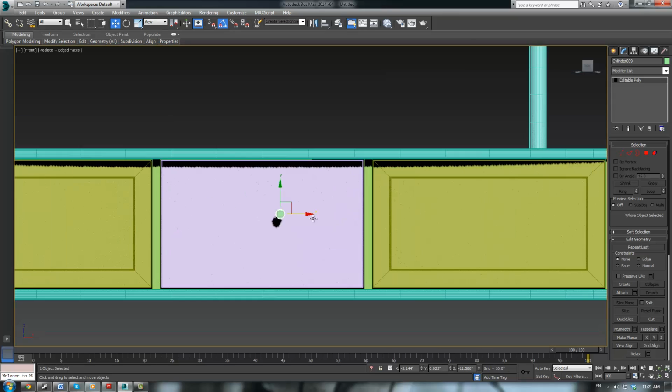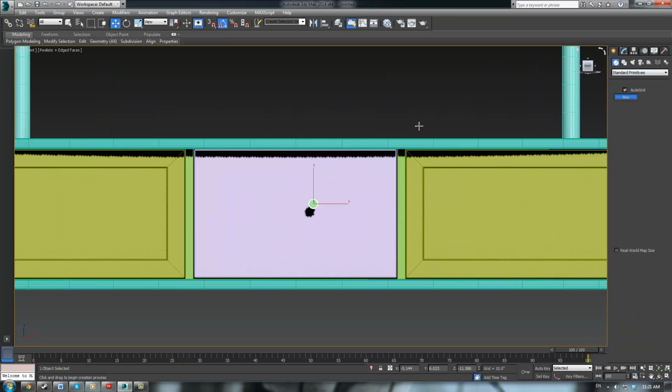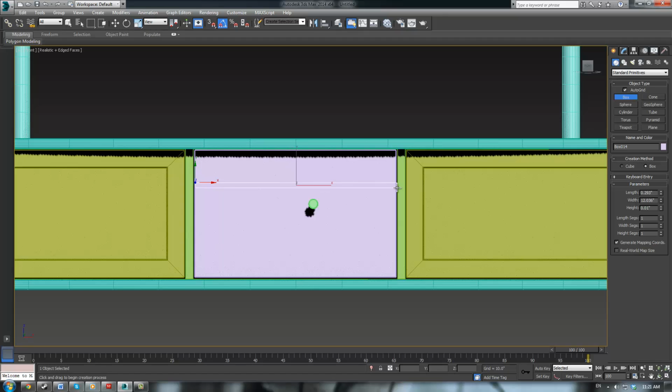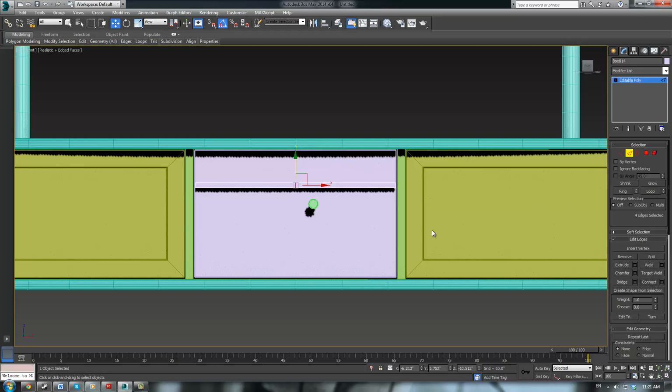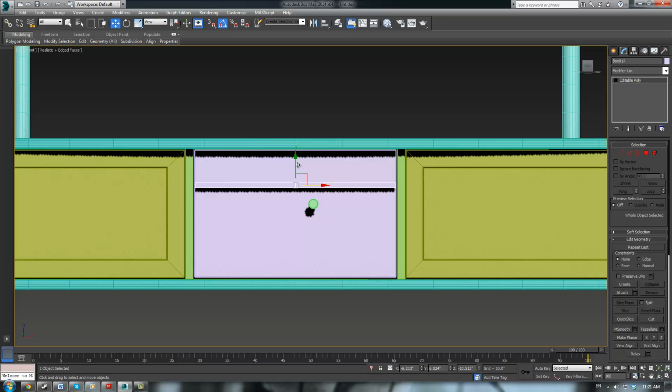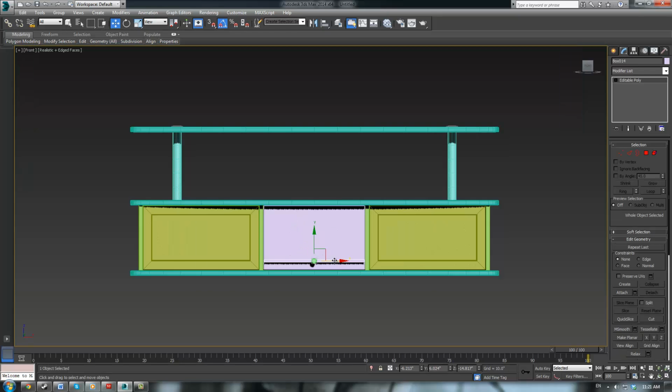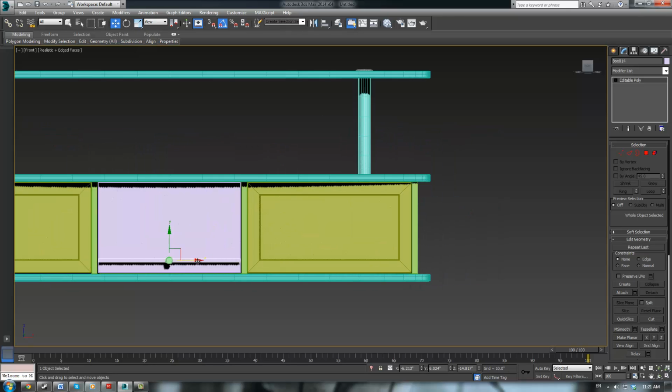So go to the front view here. And an easy way to do this is just create a box the entire length of the thing you want to put it on. Press 2. Oops. Convert to an editable poly. Press 2. Select it. Connect. Go right in the middle. Bring this down to about where you want it. It's right about here. Okay. Take this and simply position it. Boom. Problem solved. Go over and delete it.